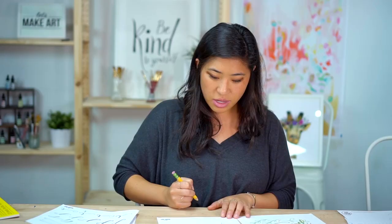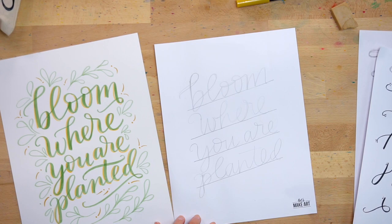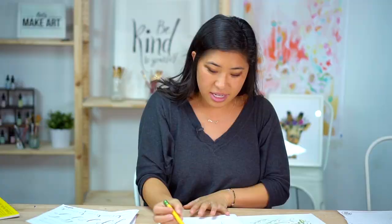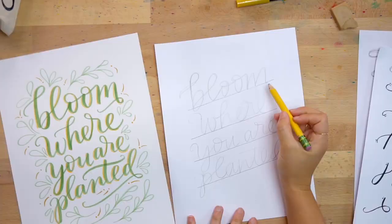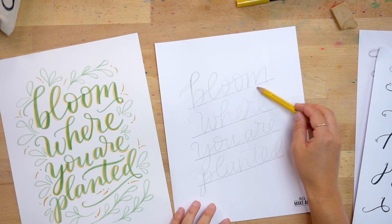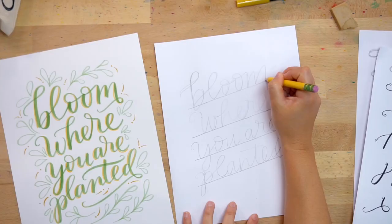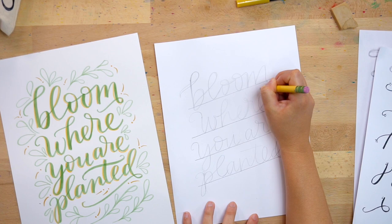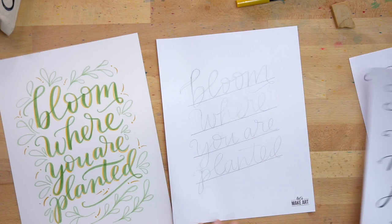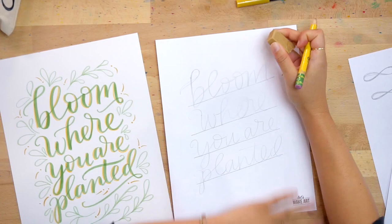Then you can think about the ends. When I take a step back and look at this, I see this negative space right here — because these shapes are lower, I have all of the space that I can fill. So another thing to think about with flourishes is not only are they extensions of your letters, but how can you use them to fill the space? I see this negative space and I want to fill it. So I'm going to add a loop like that to fill in that shape.